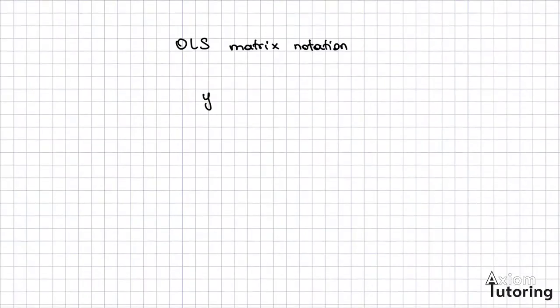So we've been writing our model as yi being equal to beta 0 plus beta 1 xi plus the error term. And remember, we have the i's for both the y and the x variables, and also the error term, to indicate that we have information about every element for that particular variable. So how do we write that in terms of matrices now? Well, basically what we're going to do is stack that information into vectors.